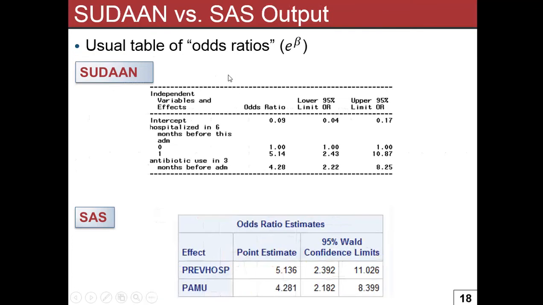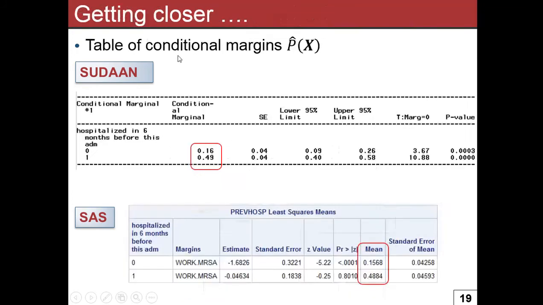Then you're going to get a table of odds ratios. This thing, which we said is only sometimes useful because sometimes the odds ratio is way more complicated than e to the beta. Here's a table of e to the betas. And you get the same old thing. Here it is in Sudan. It gives you some extra useless things like this, 1, because it's the reference group. But here, 5.14 is the exposure odds ratio in this model, and then 4.28 is e to the gamma here. And it's the same business that you get in SAS.